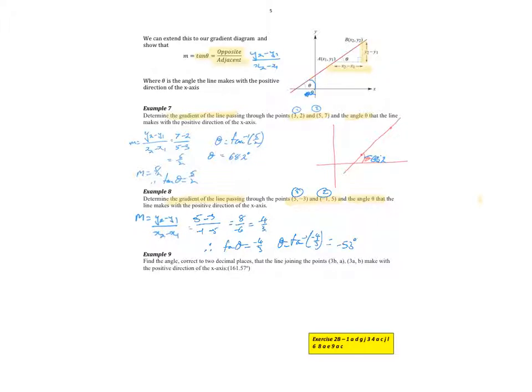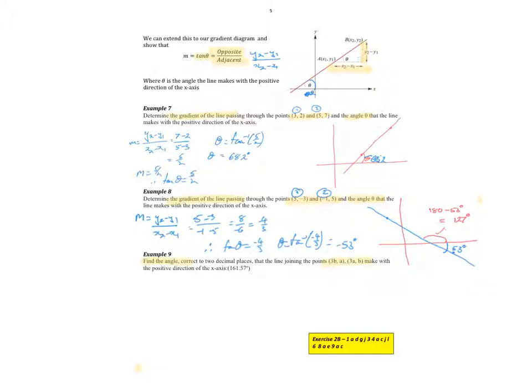So again, if we have a quick look, not the greatest of lines there, a quick look at our axes, plot the points roughly, and we'll see that the straight line there of that equation has a gradient of negative 4 on 3. So the 53 degrees is the angle below the axis in the negative direction. We're looking for the angle in the positive direction, so the angle we want is 180 degrees minus that, because the total angles adds up to 180, which gives us 127 degrees.